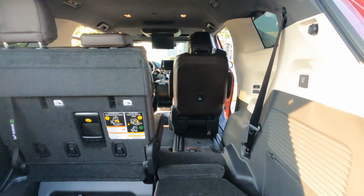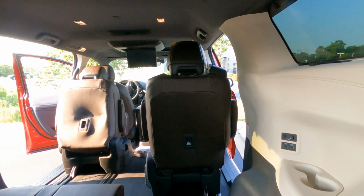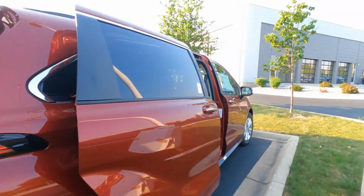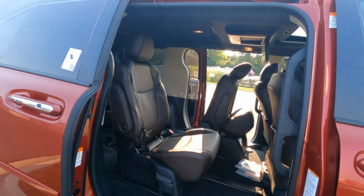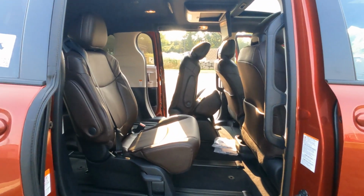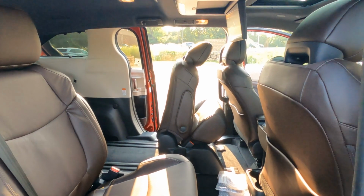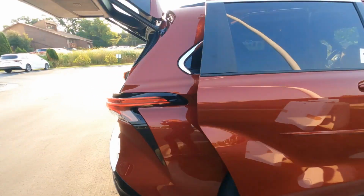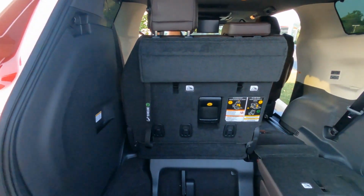And you can see there is a lot of room with that seat right there slid back into kind of a normal seating position. I'll show you what I mean. So you could still have somebody comfortably sitting in this seat with that back seat folded down. Now this seat I've got brought forward in more of a storage or stowage position, and I'll go ahead and drop down that other side, so the other 60% here.